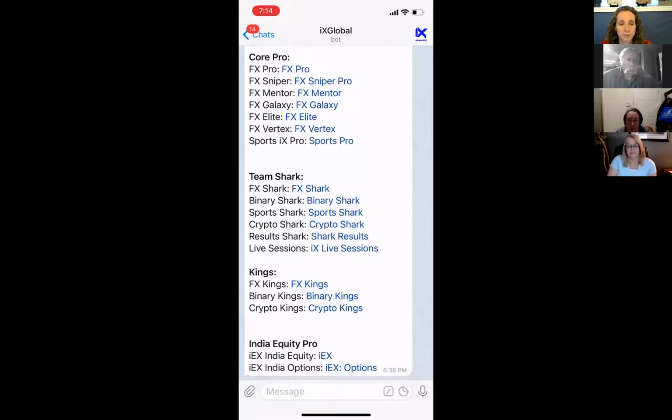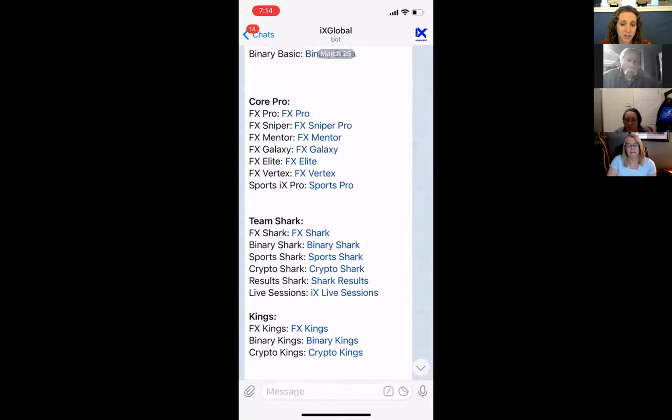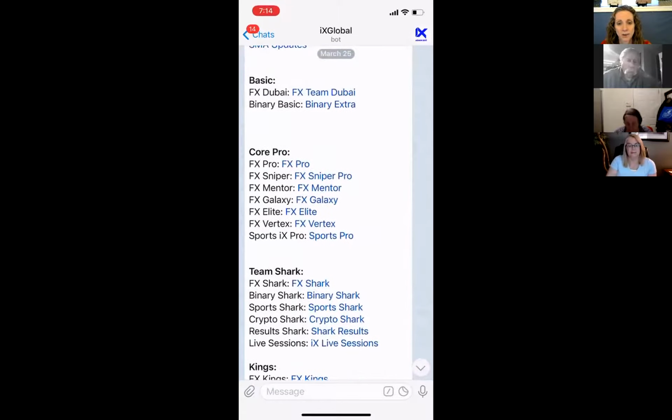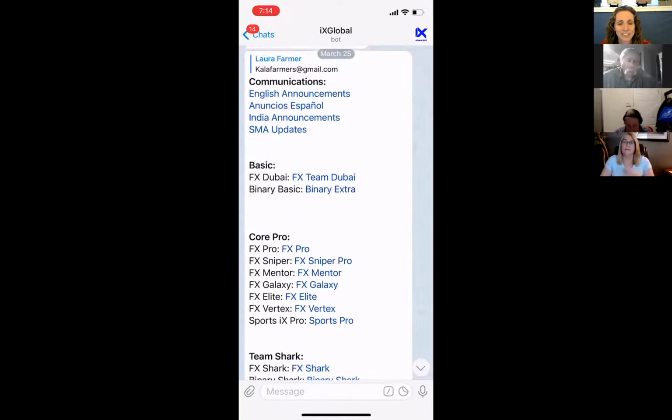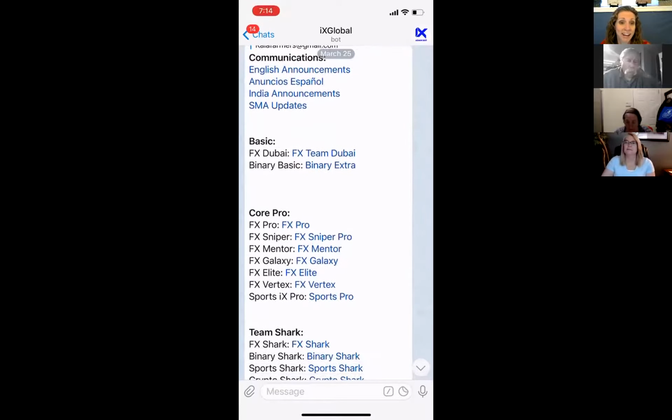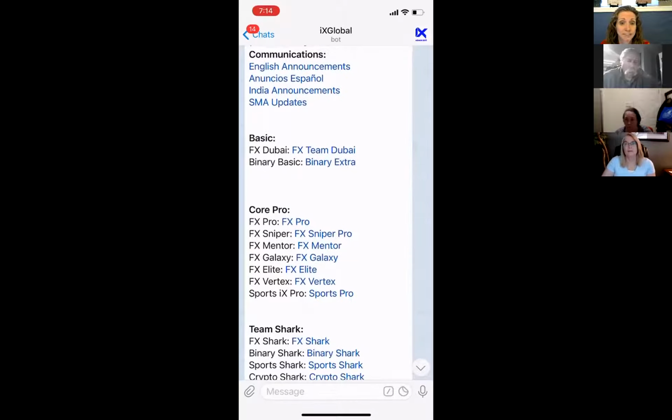But everybody with any of the packages will have access to at least one Forex trading channel. So if, when you go in, you don't have as many options as you'd like, then you just need to update your package to the next package level, from basic to pro, for example. Okay, if you'll step out of that, we're going to show just a couple more things.